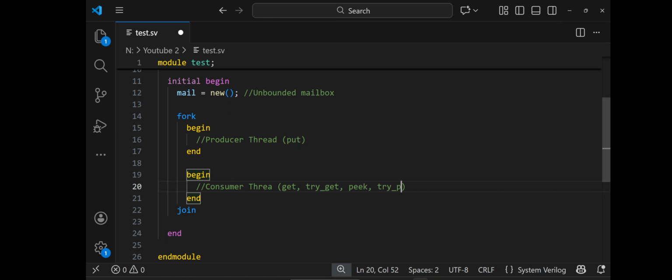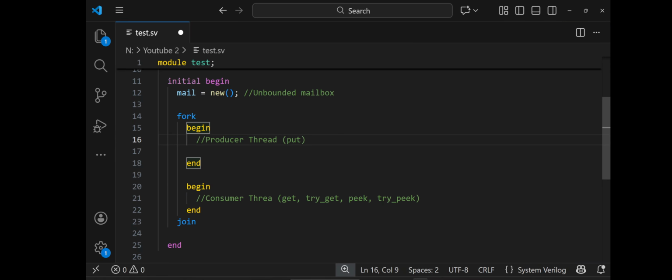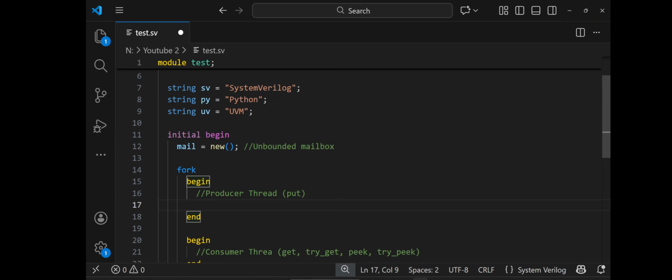So let's begin step by step. Let's say at 0 time units, I am putting the very first string sv.